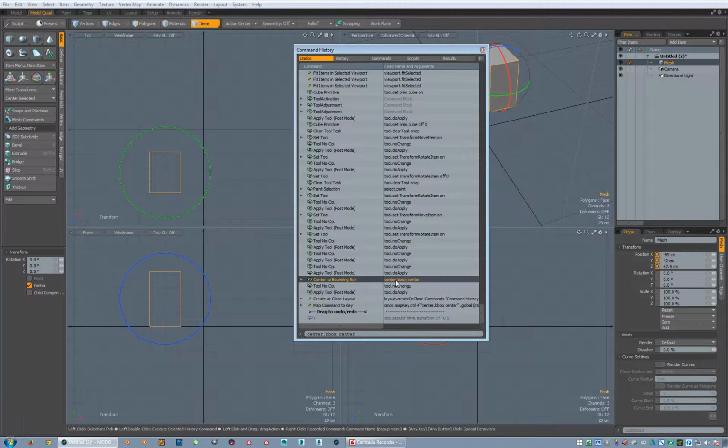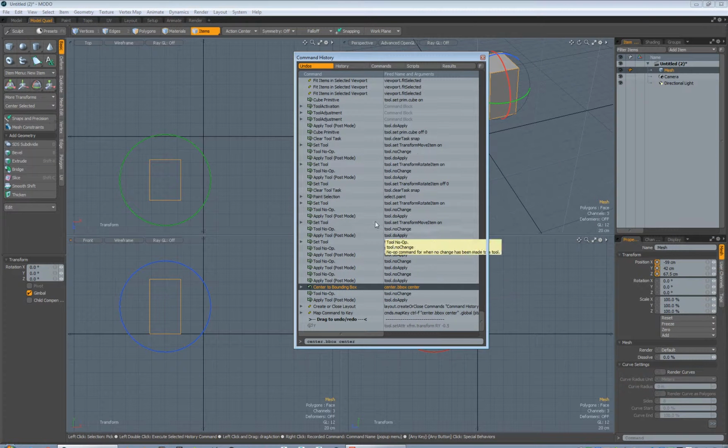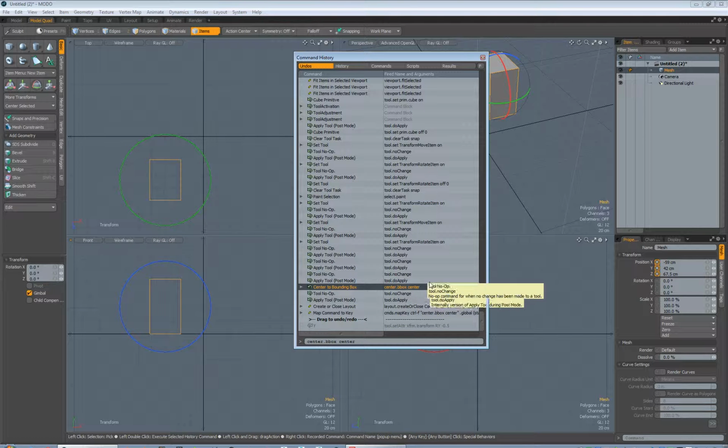I have found that, at least with this command, and maybe it's my configuration, the best key combos that work for hotkeys are just Control and a letter. Sometimes MODO would get confused if I used Shift and a letter, like Shift S. So if you map it to a key and it doesn't work, just try a couple different key combos.